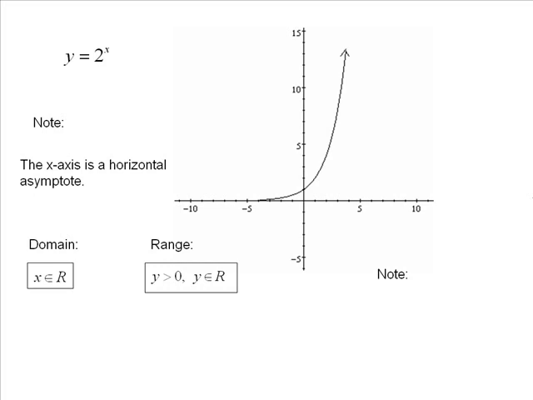Another observation. If you take a look at the graph, you'll see that the y-intercept is 1. And that simply means that if you replaced x with 0 into the equation, y is equal to 2 to the 0, well, 2 to the 0 is 1. So we would expect that all untransformed exponential functions will, in fact, have a y-intercept of 1. So that's something we want to watch for as we get deeper into them.